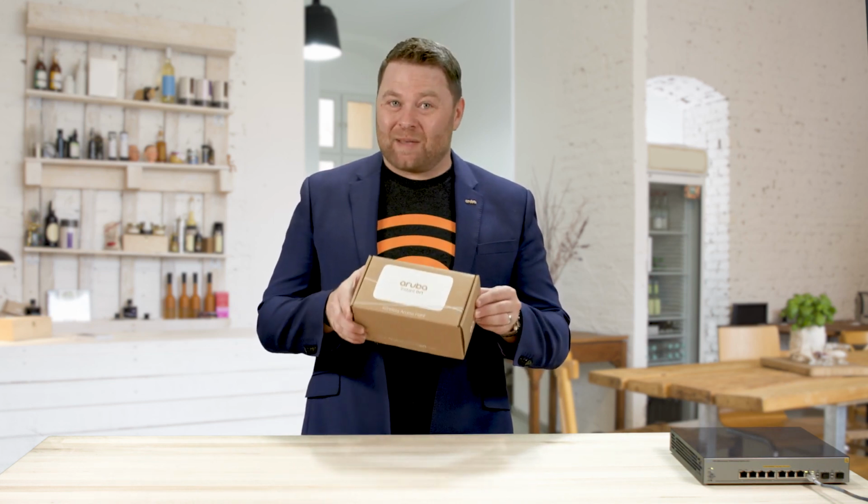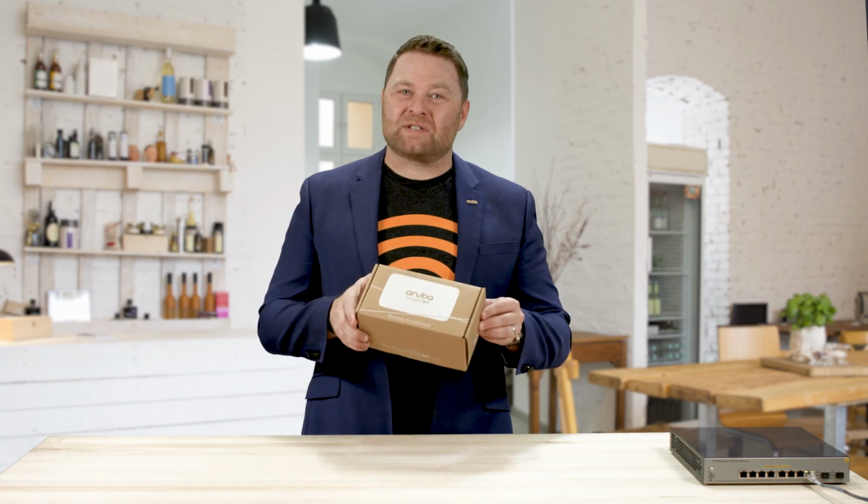These access points, or APs, were designed with a small business user in mind. First, we're going to unbox it, and second, we're going to walk you through and show you just how easy and just how fast it can be.